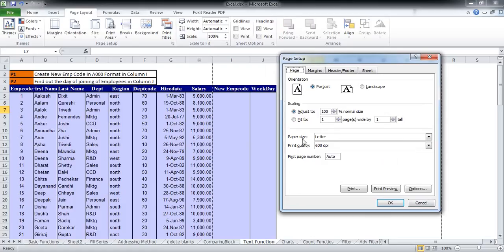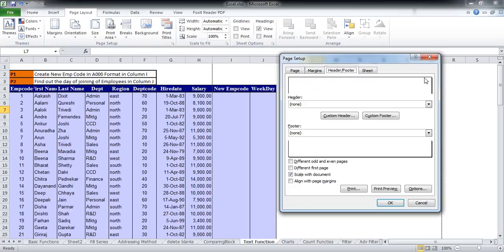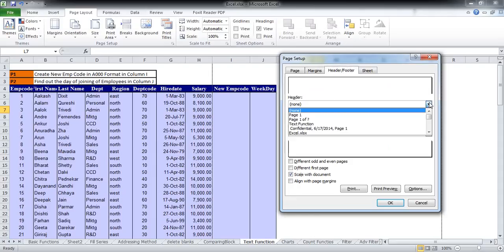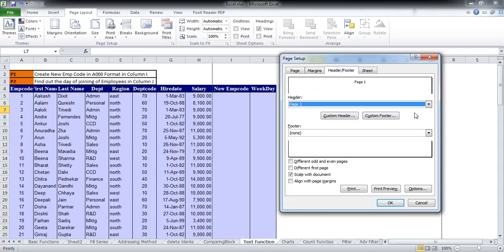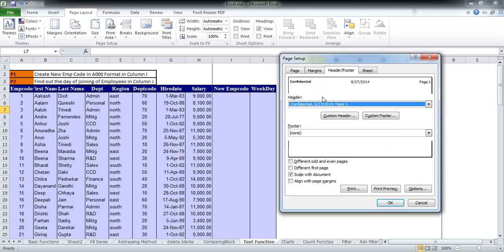And we can move ahead and go on to the margins tab over here also, and it lets you select the different margins for your paper, which will eventually come in the print. We can even put in the header and footer for each and every page. So we have some default headers to begin with, say page 1, or you want confidential to appear at the left and the date to appear in the middle, and subsequently you want the page number to come up at the right.